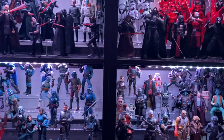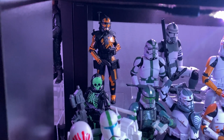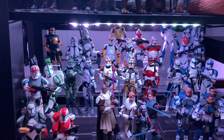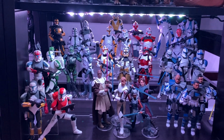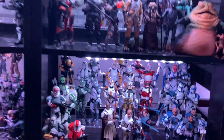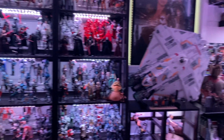And then sticking with the holidays, in my Clone Trooper shelf, my Clone Wars shelf, I actually added the Halloween holiday trooper back there next to the Umbra Ops. So the black main armored colored troopers with a little bit of bright color, and it also kind of spills over from the green of Commander Gree and all that. So I think it works. So that's pretty much all that's different with the Black Series area.